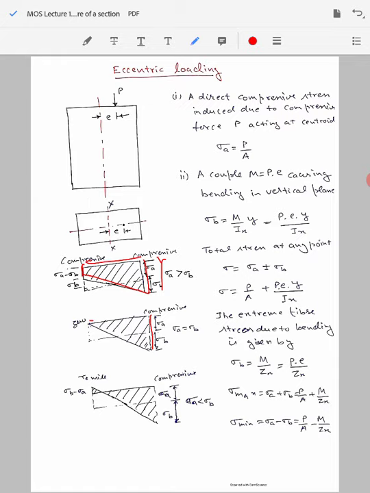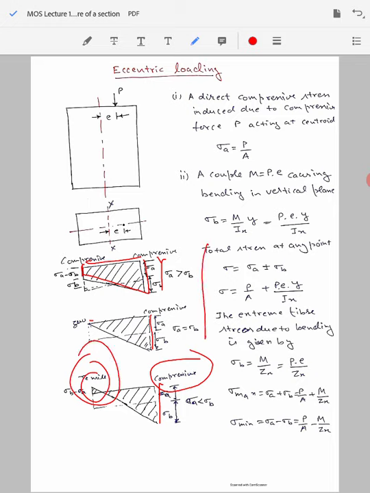Now if sigma A is less than sigma B, or sigma B is greater than sigma A, in that case here of course they will add together, sigma A and sigma B value, but on the other side the value will remain of tensile nature and its magnitude will be given by sigma B minus sigma A. So that is the value of stresses that you will obtain here. So on one side of the component you are getting a compressive stress, on the other side of the component you are getting a tensile stress.